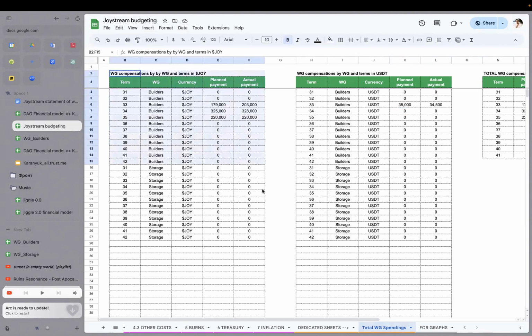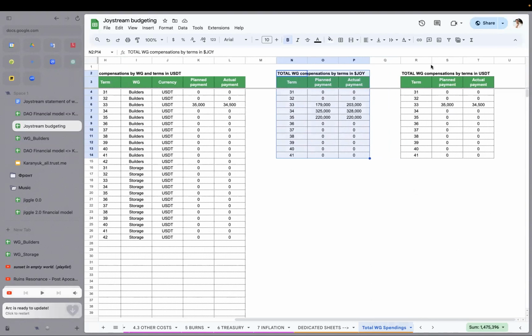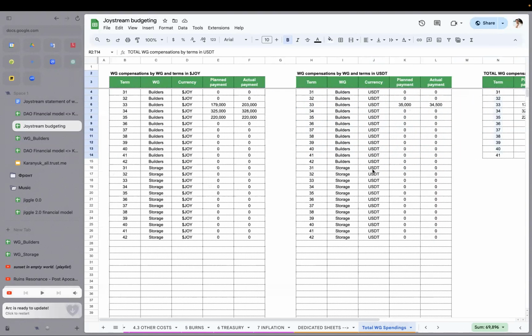And we get all the information as to the working group compensations in Joy, and working group compensations in USDT. And total working group compensations in Joy, and total compensation in USDT. Well, that's basically it.